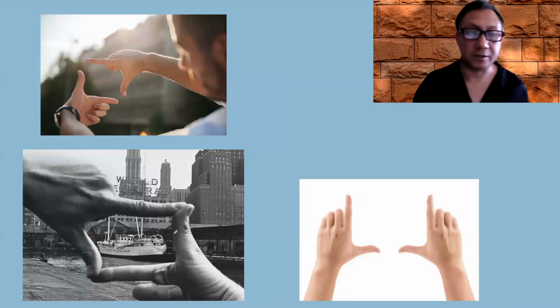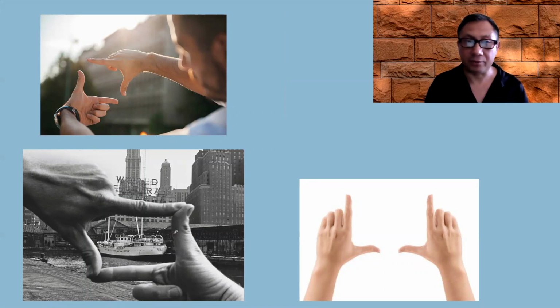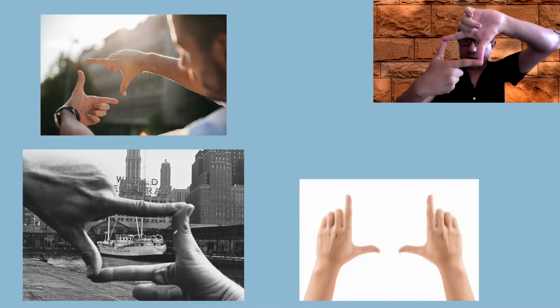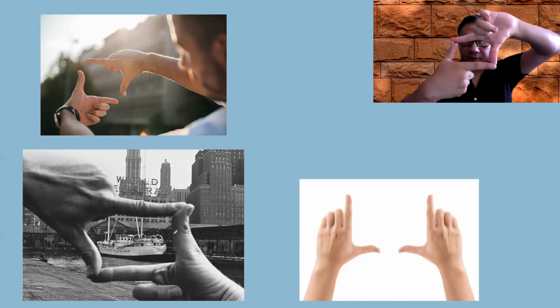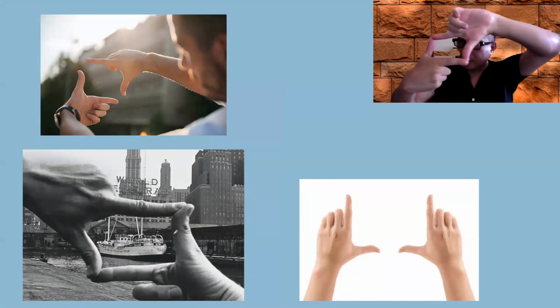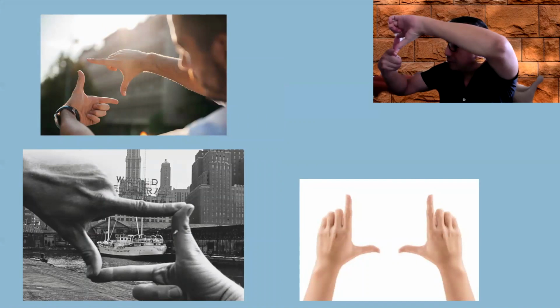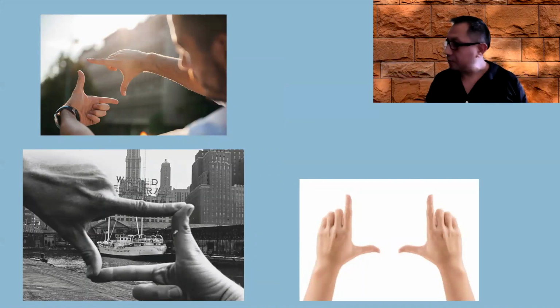This is really interesting. When I was a young photographer, and some photographers still use this technique. It's very quick. For some of you who have problems with really busy environments, and don't know where to focus, you can use your hands, your fingers, almost simulating a grid, almost simulating a viewfinder from your camera or your iPhone. That way, you can explore the environment. If it's very busy, you can go around, and when you find something interesting, you stop, you put your camera, your iPhone, and then take the shot.